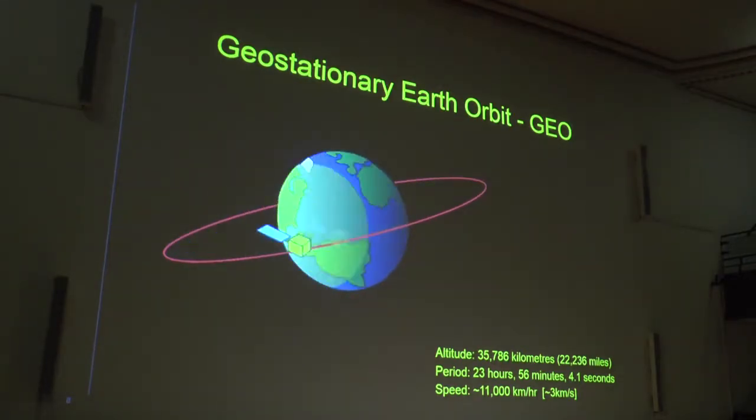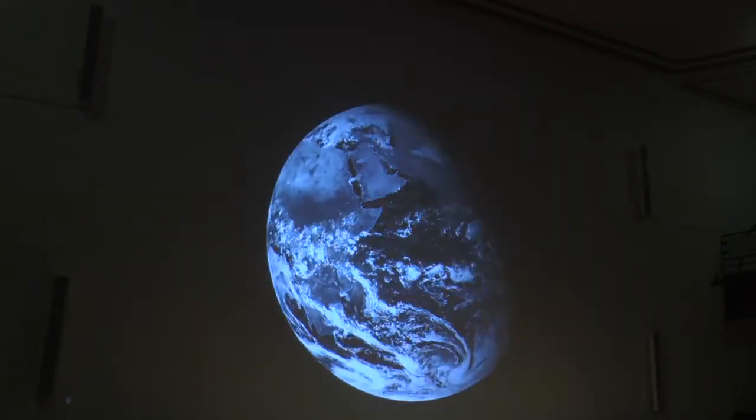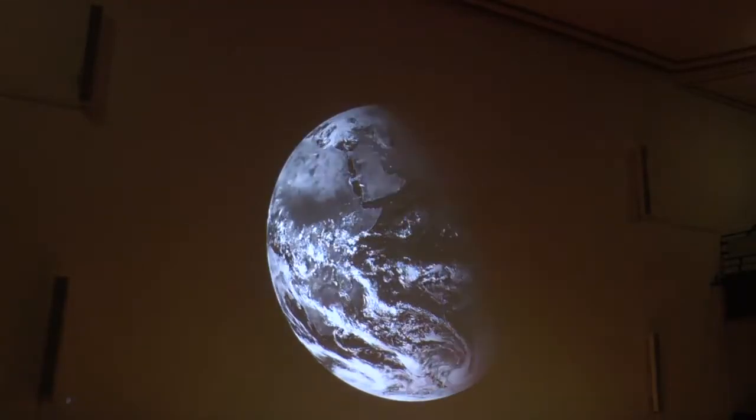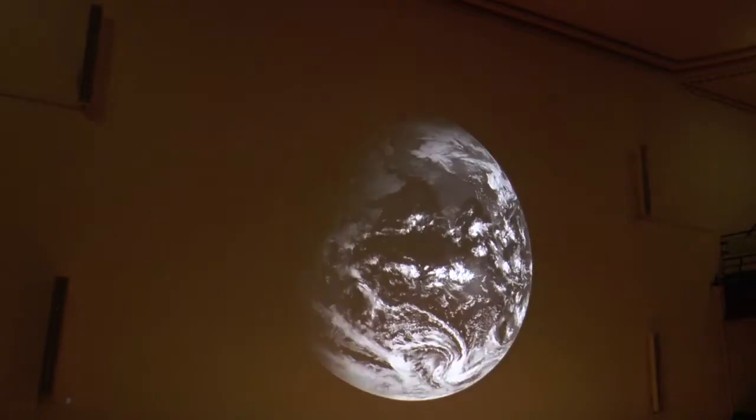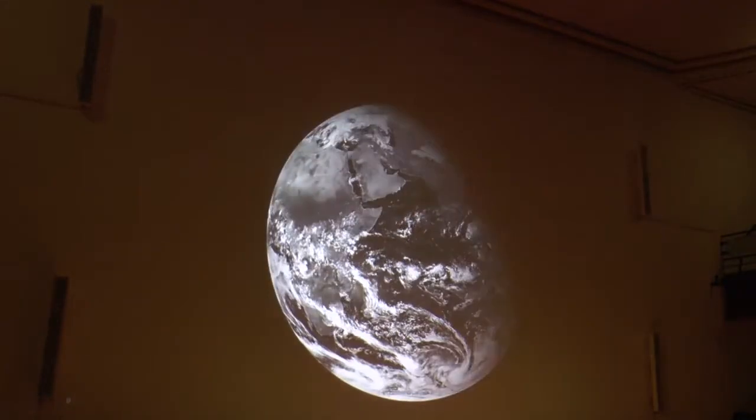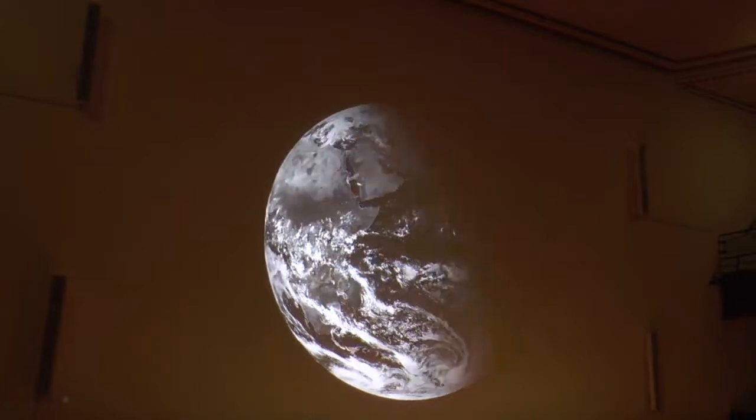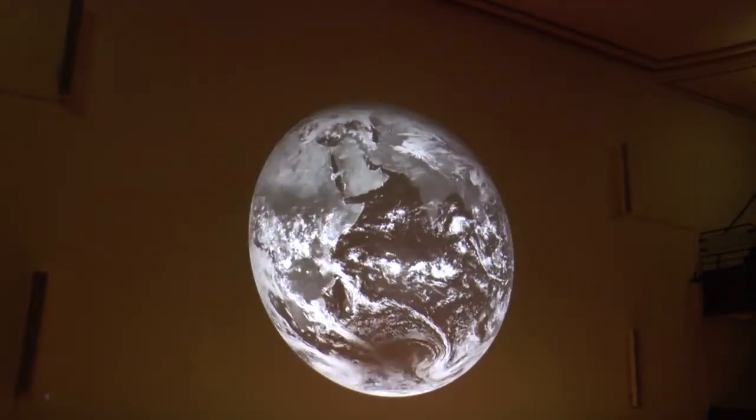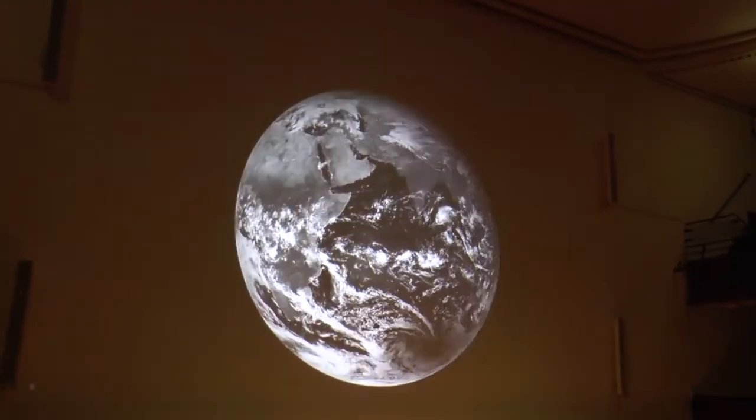The satellite of course is going incredibly fast, three kilometers a second at that distance. And what does it see from there? Well, if you're a satellite looking at the earth at that distance, this is what you see: a fixed ball in the sky. This is a day's pictures taken every 15 minutes in animation showing the night coming across, the cloud formations which are the weather patterns. And there's a funny shadow passing down there, does anyone know what that is? The moon, yes, it's an eclipse. So that's what an eclipse looks like if you see it from outside the earth, it's the shadow of the moon passing across the face of the earth.